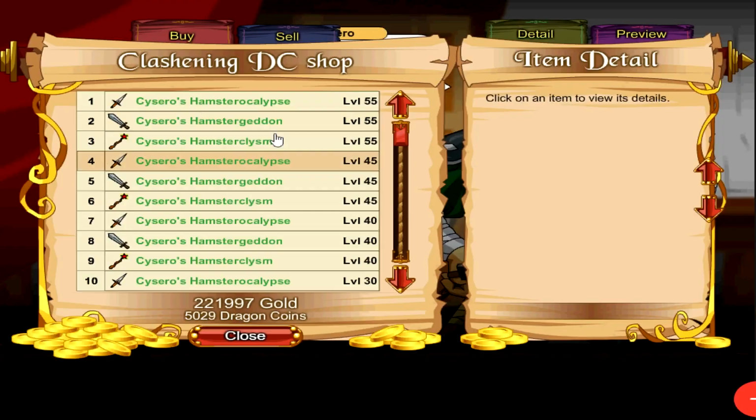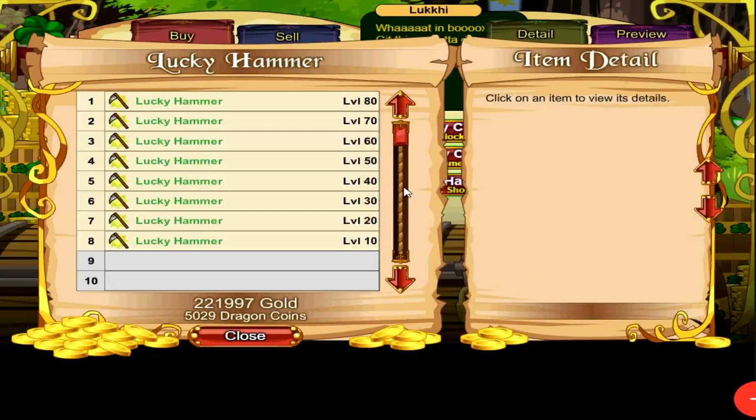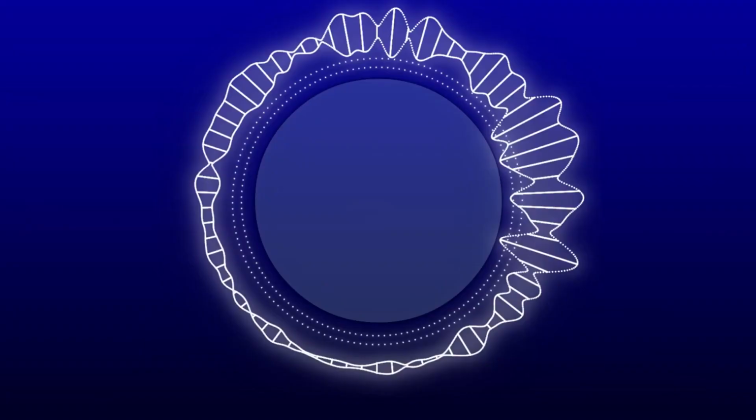If you are getting DC weapons just for a slotted special like the Cicero's Hamster weapons or the Lucky Hammer weapon from Lucky Day, then all you have to do is get the lowest level version because you get the same effect but for a cheaper cost.